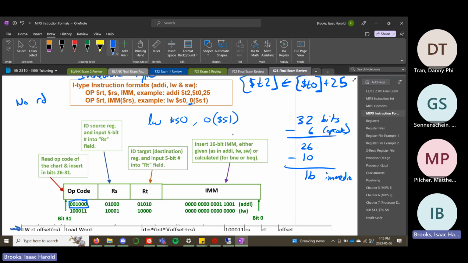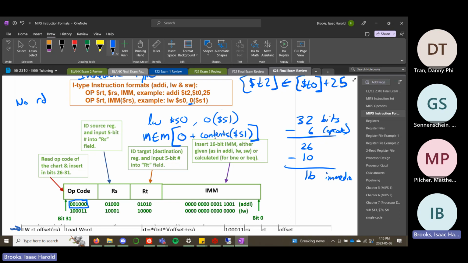And so what 0 parentheses S1 is saying is I'm talking about a memory location that is 0 plus the contents of S1. And that's going to be an address in memory, right?